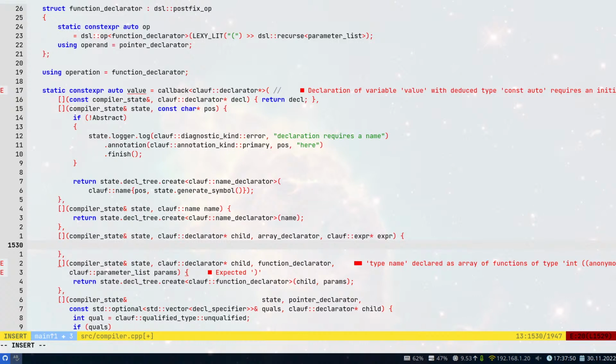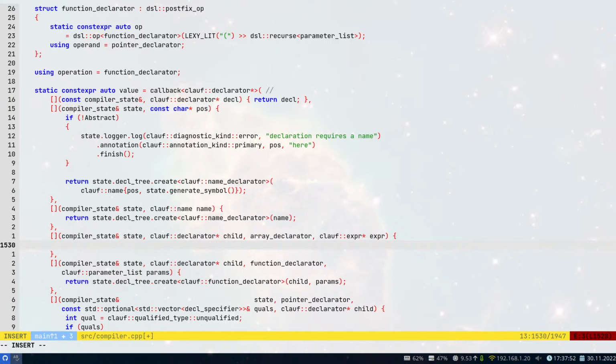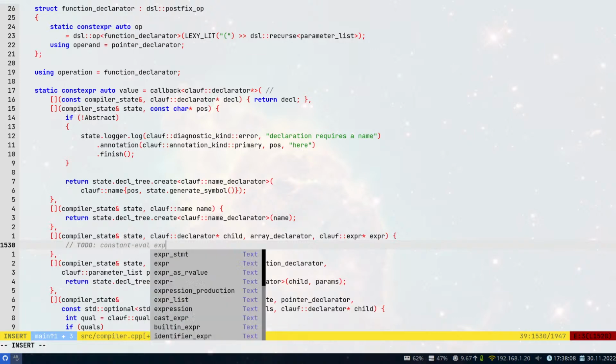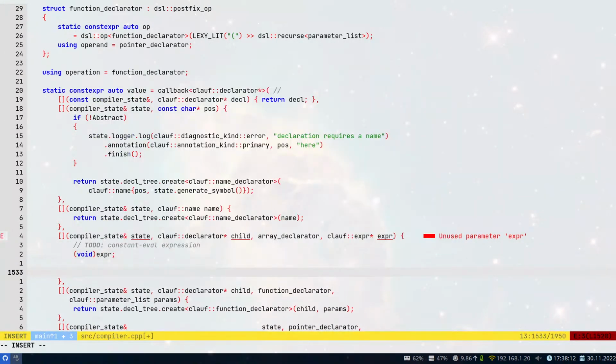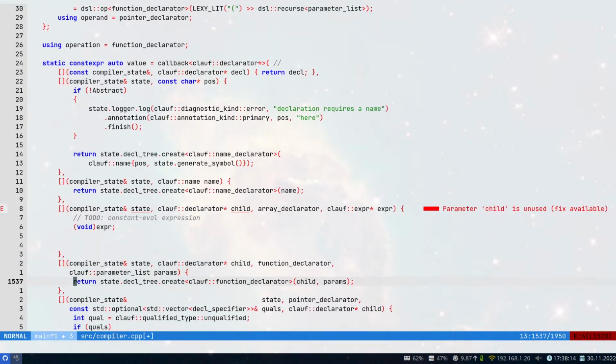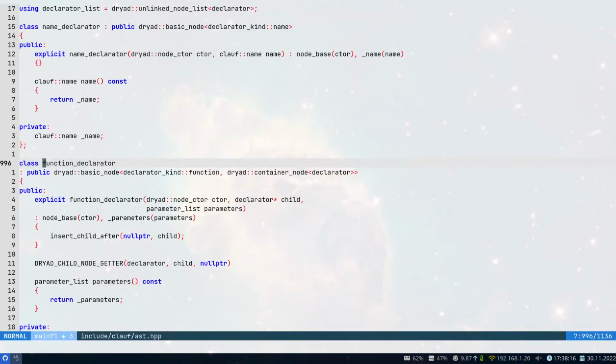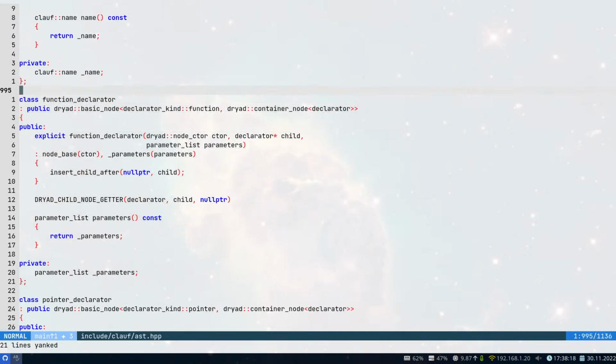And now what we need to do is constant evaluation of that expression to get its size. We can do constant evaluation, we are just not exposing it at this point. So let's add a to-do just so we can get something compiling. Constant eval expression. And instead, first of all, add an array declarator.